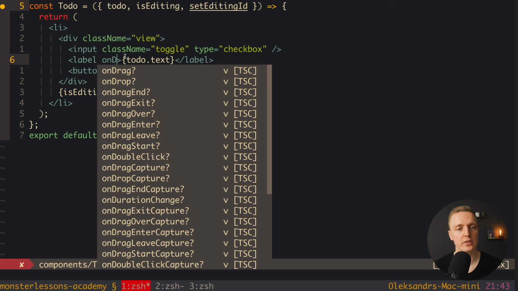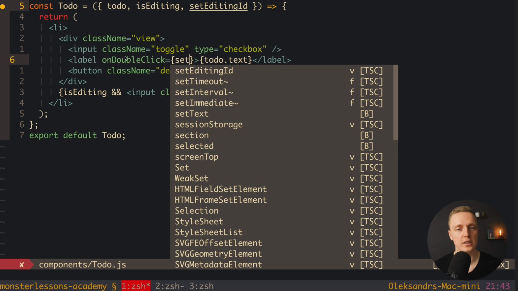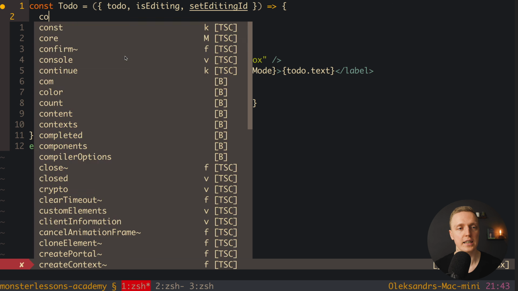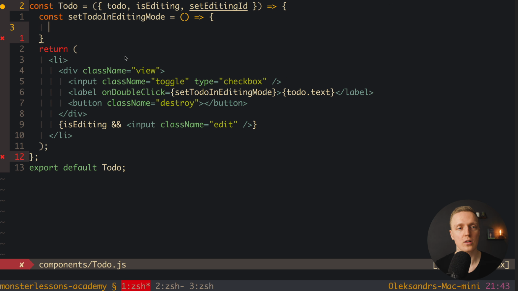This is why here we can write on double click, and I want to create here a new function, for example setToDoInEditingMode. And this will be our local function, which we will create here. So let's create it now. And inside, I just want to call this set editing ID and pass inside toDo.id.